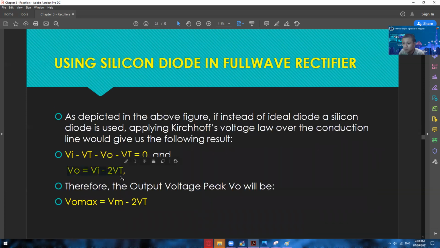So this is the formula for the voltage output for the full wave rectifier. And then when it comes to V peak, this is how you solve it, of course. So Vmax is equal to Vm minus twice of Vt. Before it was just minus Vt, but in here you just multiply the Vt by 2, since you have the same voltage threshold or the same diode. But again, if your diode is not the same, like the first one is silicon and the second one is germanium, then this will not apply anymore. But anyway, the point is you have to deduct the voltage threshold of your diodes.